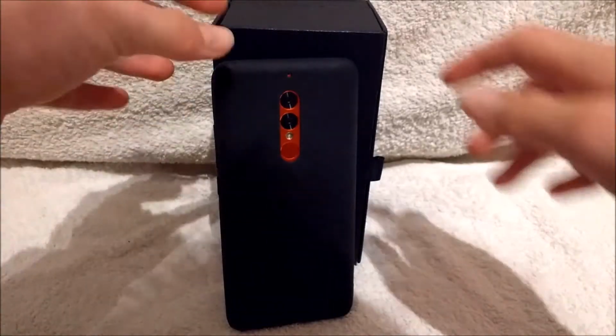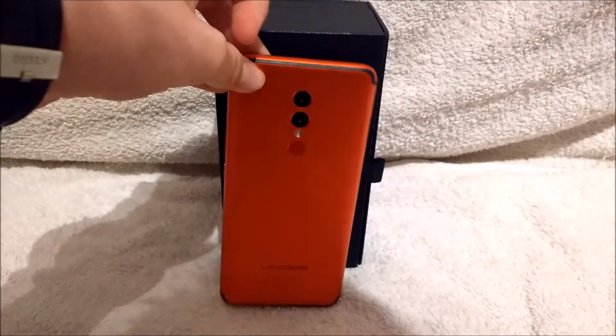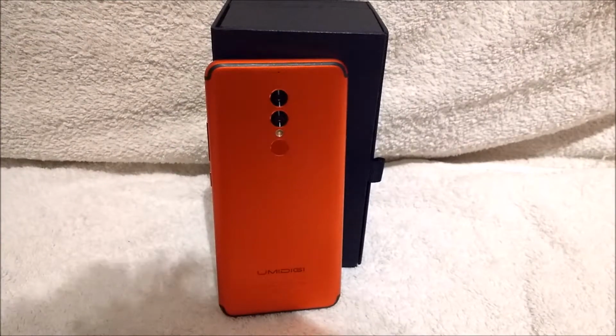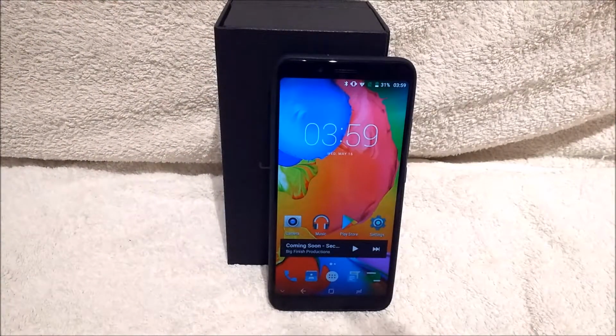One of the best features is the back slipping off the case. You just get this really nice red design. So good. So yeah, that's my new phone. I really like it actually. Yeah, very good. It's very cheap as well, only at £150. It's very good. Screen feels extremely good. I'm looking forward to using that in the future and filming some videos with it as well.